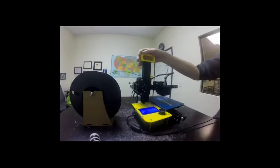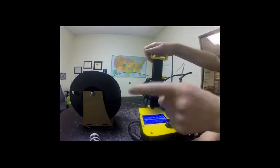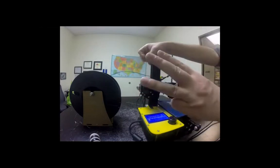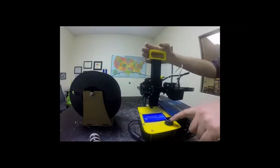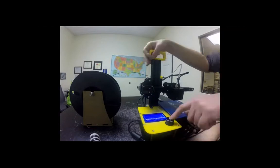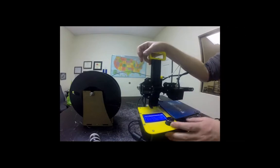So if you have your SD card in there, we're ready for that fourth step. So you took your model, your STL file, you put it in Cura to translate it, then we transferred it to the SD card and put that on our printer, and now we're hitting print. To do that, we'll tap this button, and then when you scroll down to where it says print from SD, you'll access the SD card, and you can say refresh SD if it's on when you take the SD card in or out.